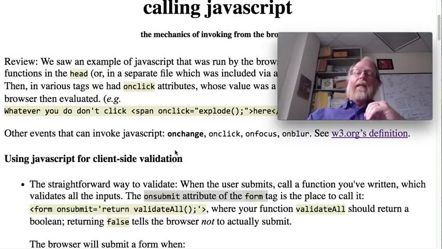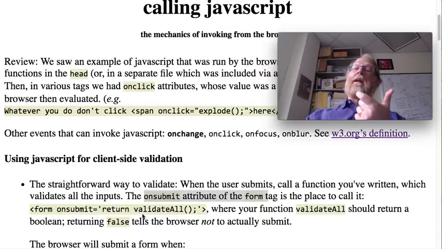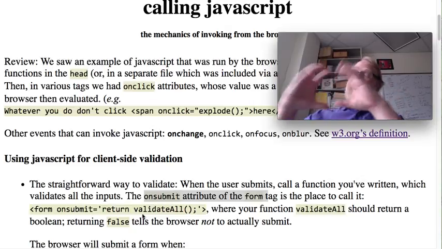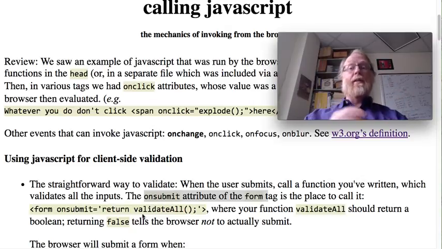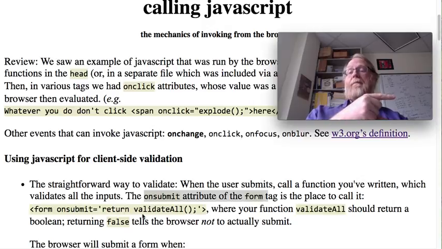I can tell you what the code for that is going to look like already. We'll have form onsubmit, and the code that I'm going to run is return validateAll. I'm going to write validateAll. That's my big master, like all error messages on the server side, except that it just returns a Boolean. It makes sure every other input is valid, and in the course of doing that, if anything is invalid, we're going to want to have that message display on the screen.